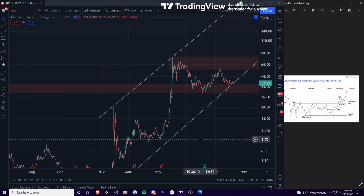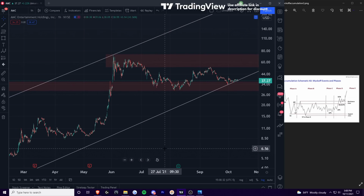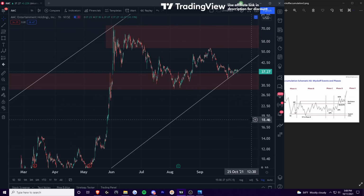And I know everybody's going to say, oh, it's manipulated, and I understand all that, but at the end of the day, the stock price is what the stock price is. People are going to decide when they're going to buy and when they're going to sell based on the stock price. I saw some day traders in Discord talking about buying some AMC calls and stuff like that. That's the sort of energy that you want, right? You want people to get excited. And I know GME had some excitement at some point today. I don't follow GME as closely. But yeah, let's just get into Wyckoff and how I'm seeing that.